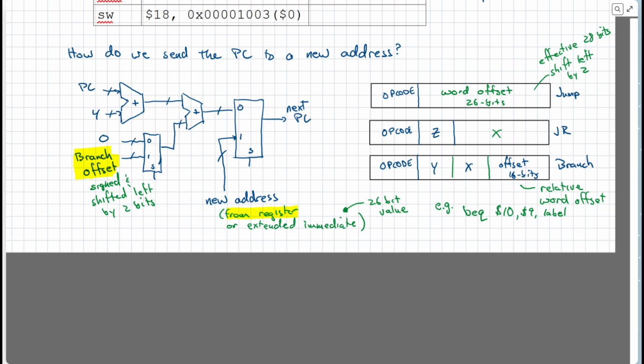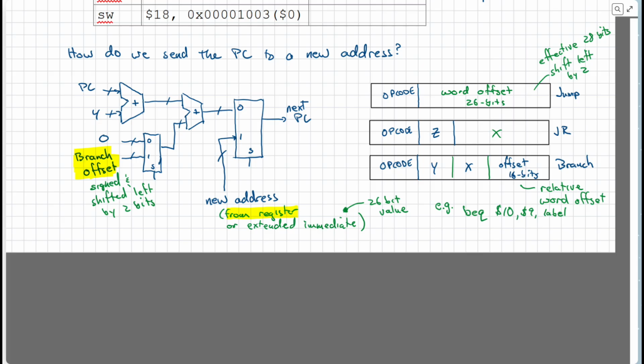There are actually a large variety of branch types. This is branch equal. There's branch not equal, branch if positive or negative, branch if carry is set or not set, branch if overflow is set or not set, branch if greater, branch if less, branch always, and so forth.